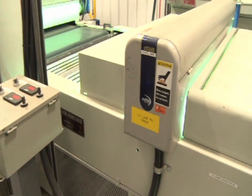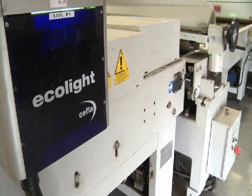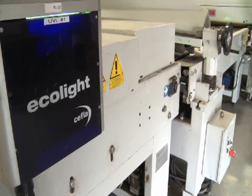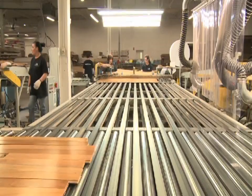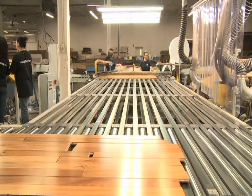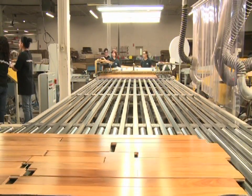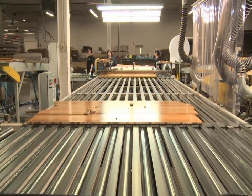Vintage offers a 25-year armor coat finish warranty with every product it produces for residential use. Vintage also has a 3-year commercial warranty available by special order. There are approximately 10 standard tests that are part of Vintage's ISO 9001 quality standard, and they are all mandatory. Here is a quick review of 3 of these tests.